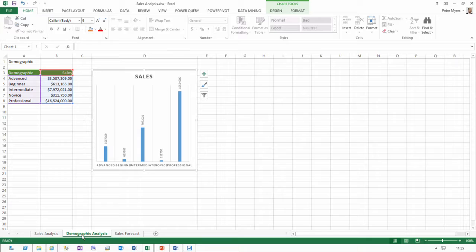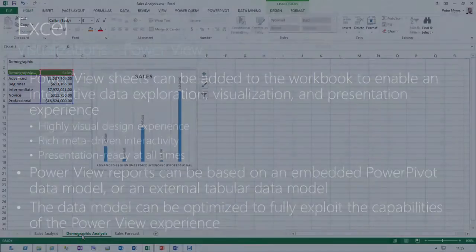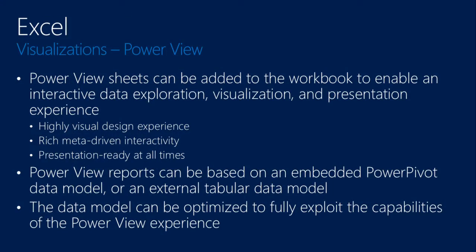The other approach, in Excel 2013, is PowerView. PowerView was first made available with Reporting Services integrated with SharePoint. It meant that you could produce these new, visually impressive experiences based on a tabular model, and it's now available with CU4 for multidimensional models as well.